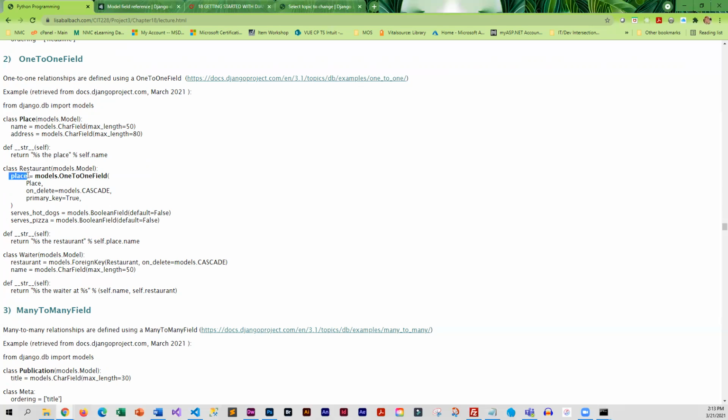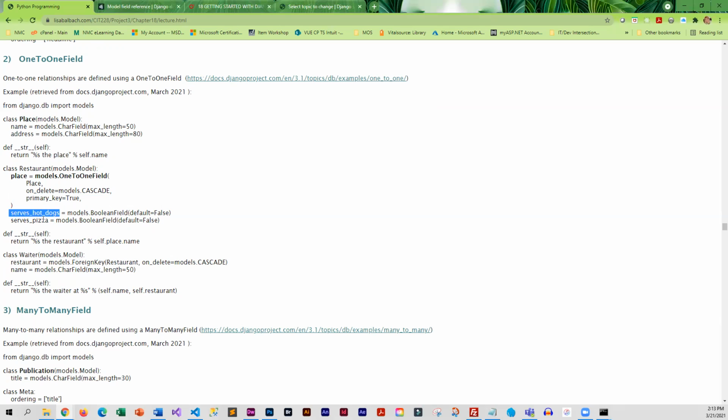But the conventions here are the same, even though it's a one-to-one. We are taking the class name and we're placing it into the related class. And it's lowercase here. Then we're telling it what kind of relationship. We've got the class name with uppercase. We're telling it what to do when it's deleted.